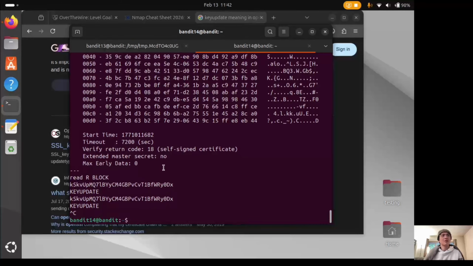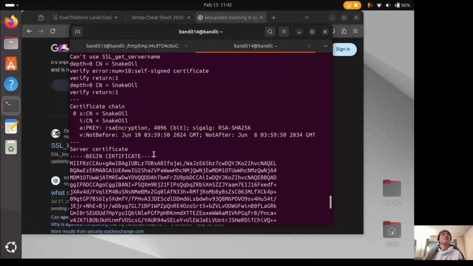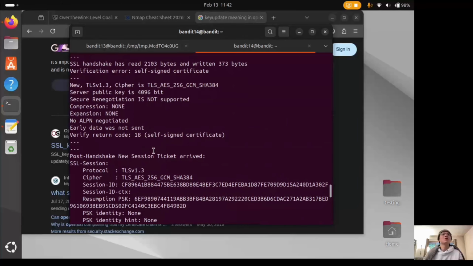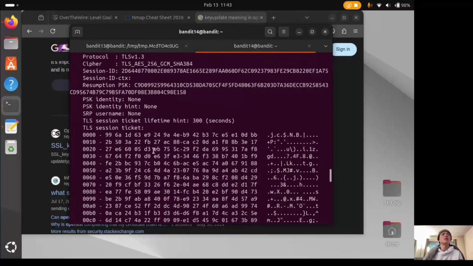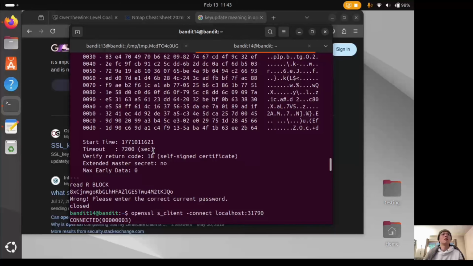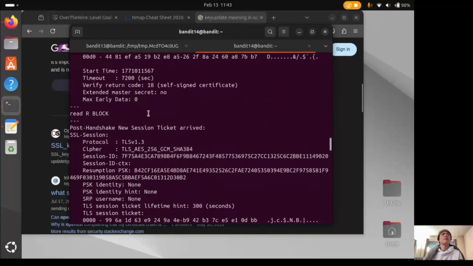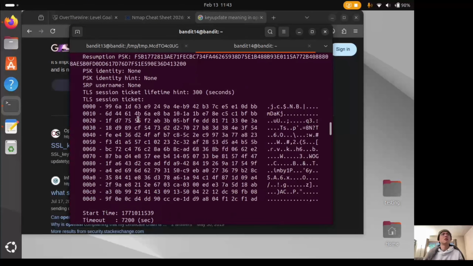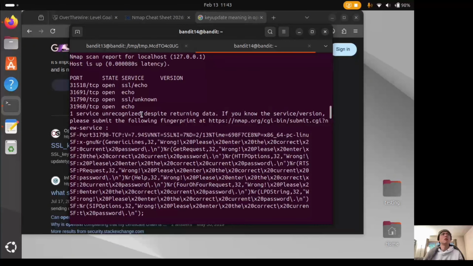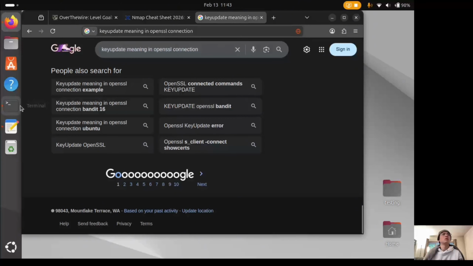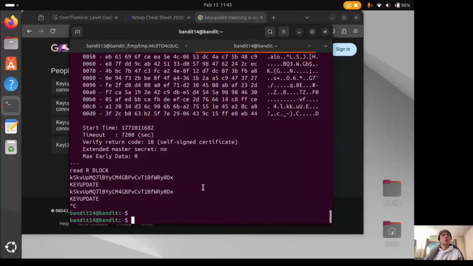So maybe that's not the port? Maybe there's not a right port. Let's try another one. There's another one running SSH, right? Somewhere up here. Here. 31518. Woo. Let's do that. 518.